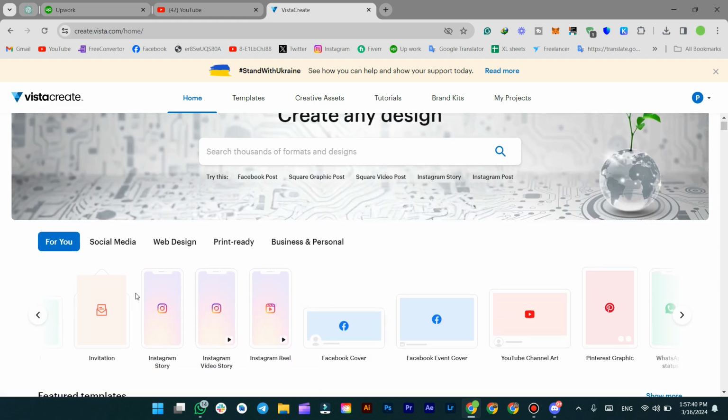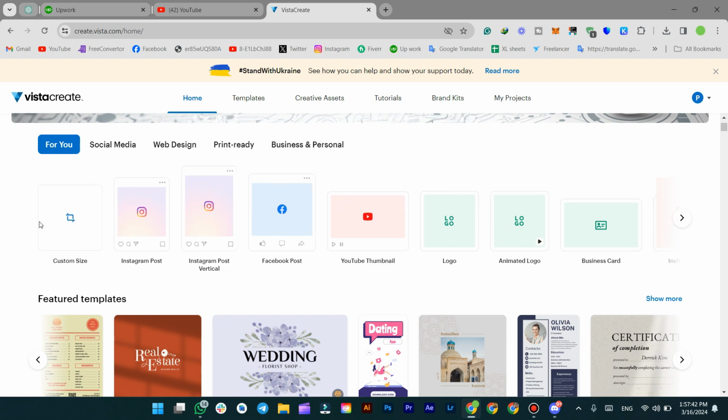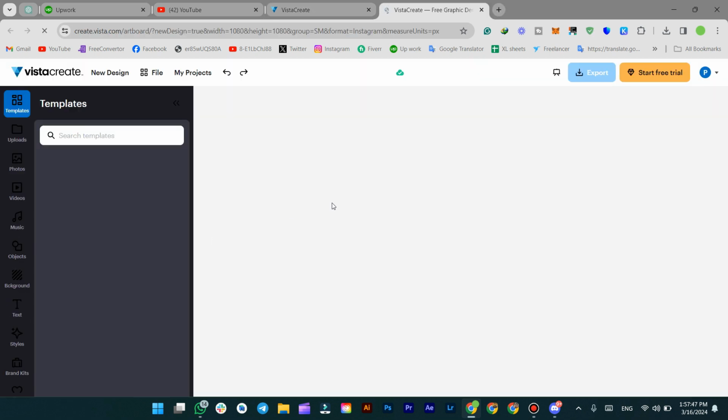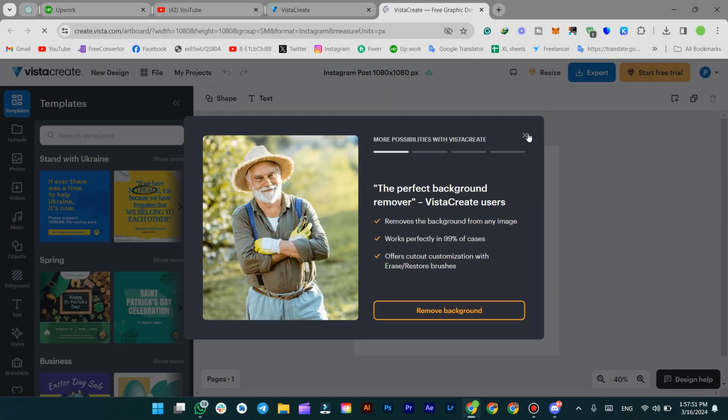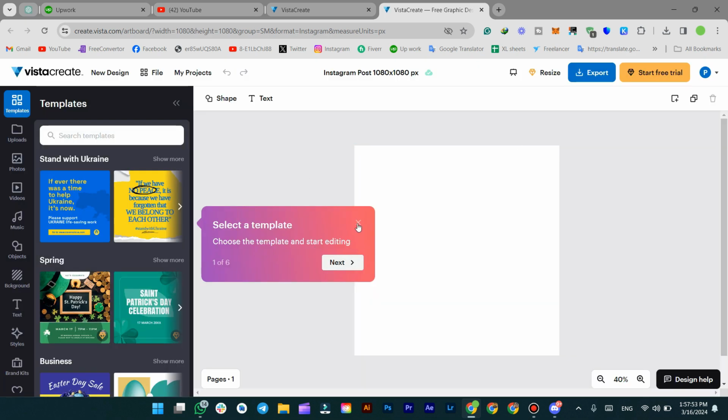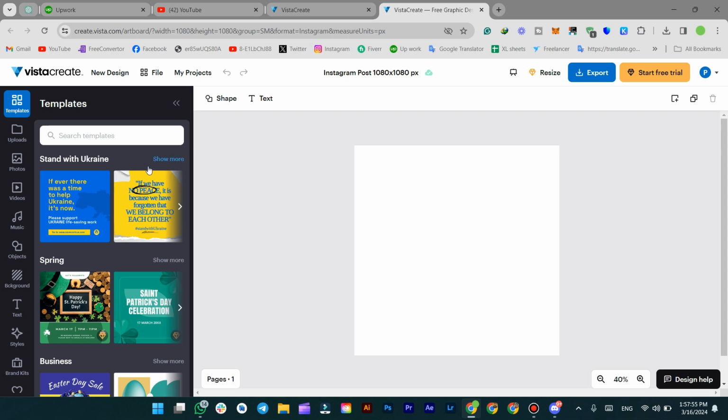So yeah, let's see. I want to create an Instagram post, so I'm just selecting the Instagram post dimension, and after that I will move to a similar screen that we had already seen in, sorry, Canva.